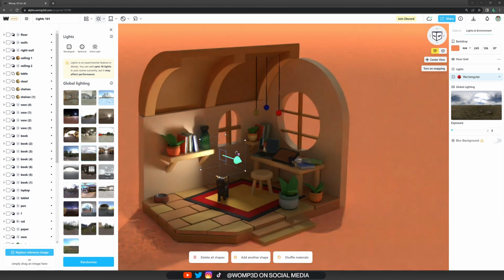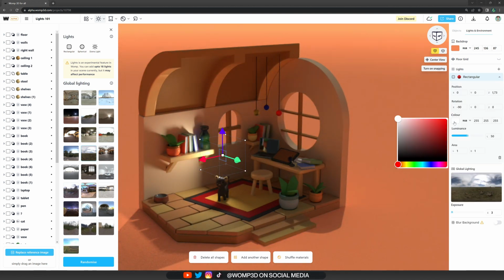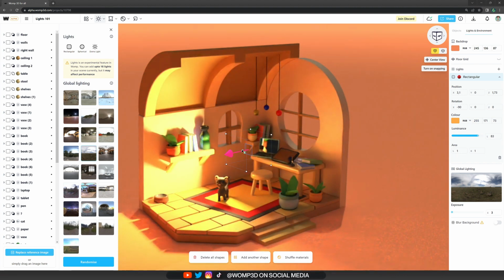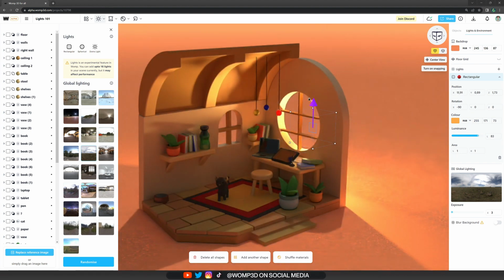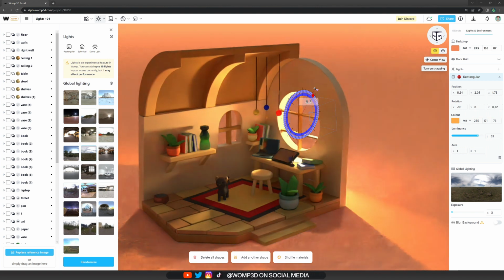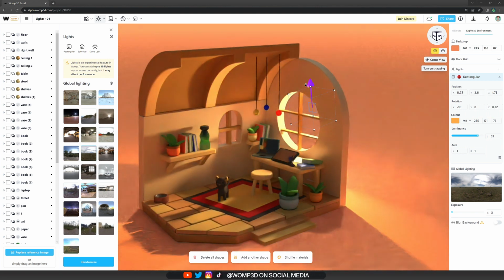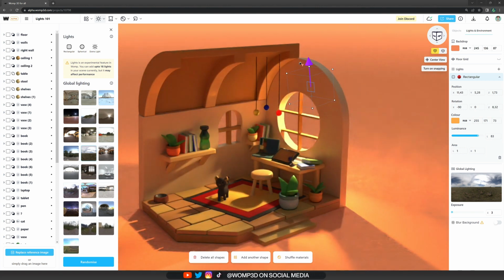And now let's straight away give it the color of an evening sun, more of that kind of orangey, maybe a bit more yellow even. And now let's just let that shine in here. And I think that can look really nice by itself already as well.